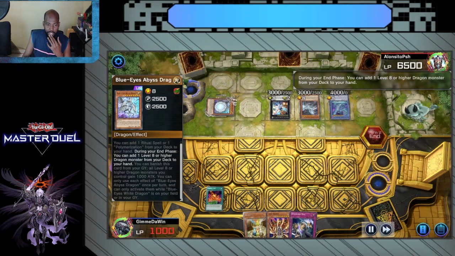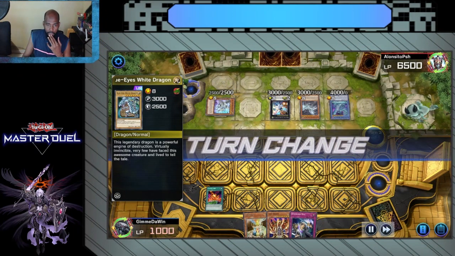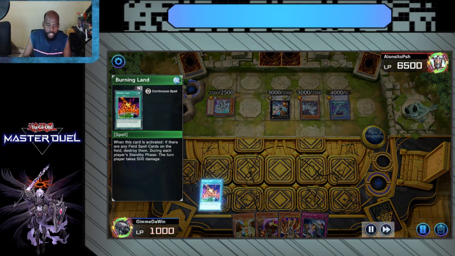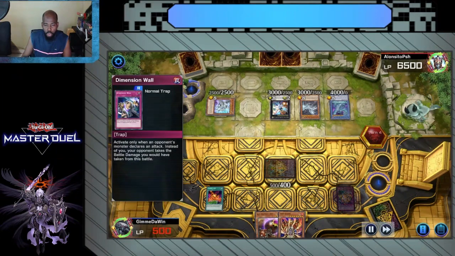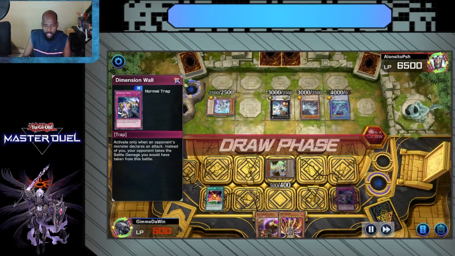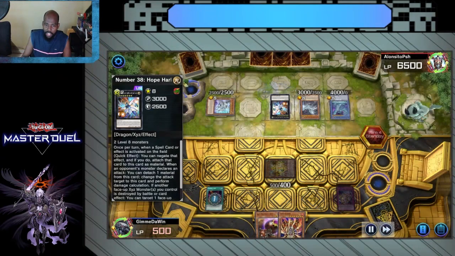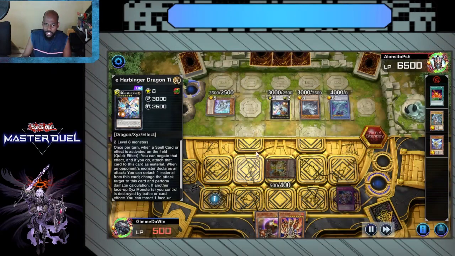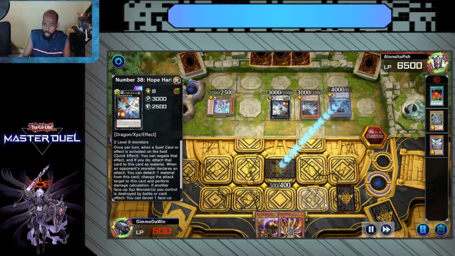So my turn, I end up taking 500 from Burning Land. We top deck the Self-Destruct, and so I throw down an Aroma Jar in hopes of protecting her HP, and I figure no, I should definitely throw down the Dimension Wall. He foolishly gets rid of the Burning Land using his Hope Harbinger, which was a really big mistake because he could have just literally ended his turn and he would have won.